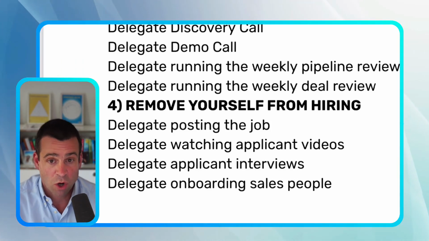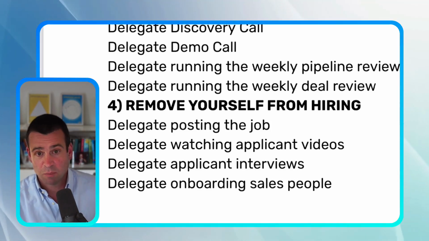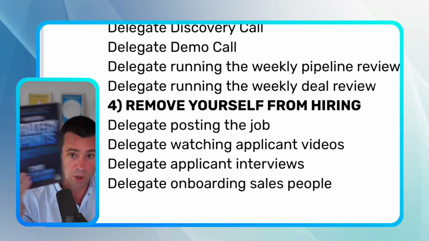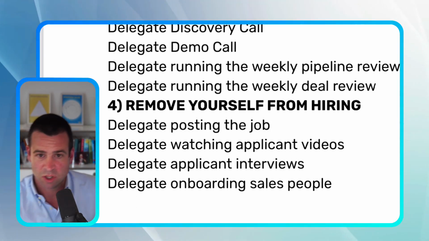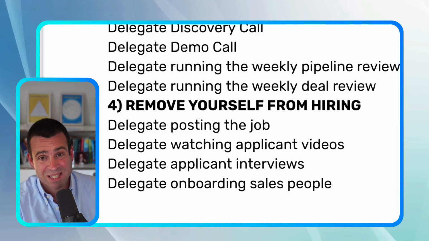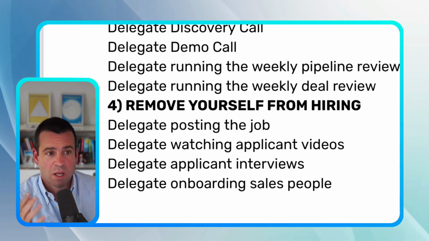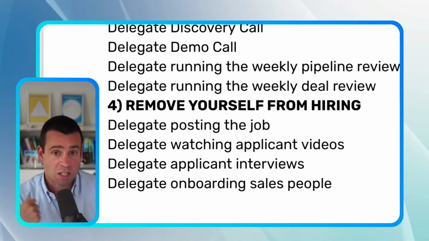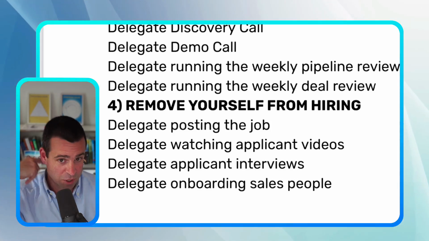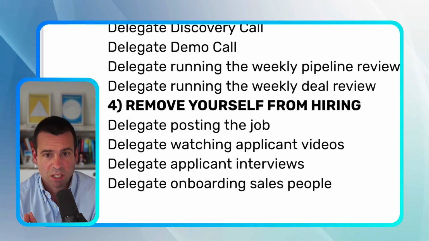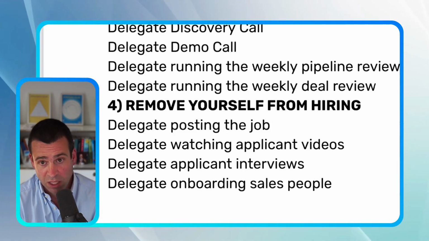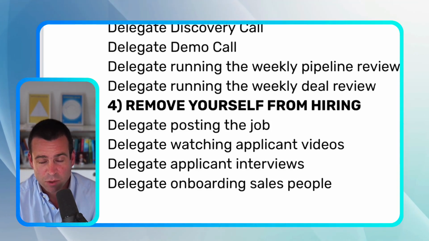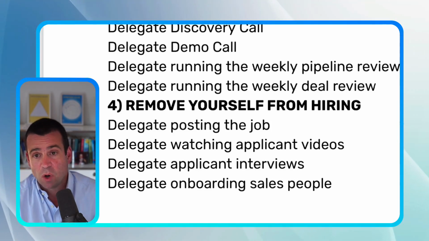Next, you delegate watching the applicant videos. If you've read the book, Strategy Sprints, you know that you shouldn't talk to everyone because that will consume too much time. You will have them send in a video. And if it's a sales role, you will ask 5 specific questions that are in the book, and they will create a video where they answer those questions. Now you talk and you give an interview, an actual meeting, only to the top 10% of applicants. So then you delegate talking to those applicants, the applicants' interviews, and then you delegate onboarding them.